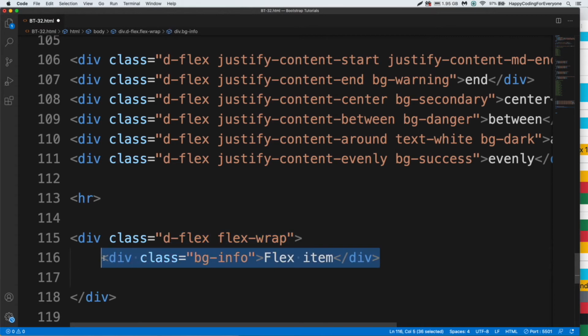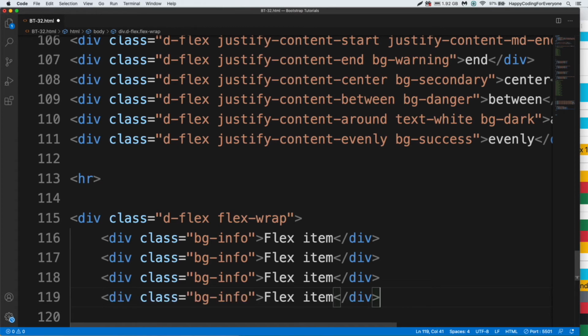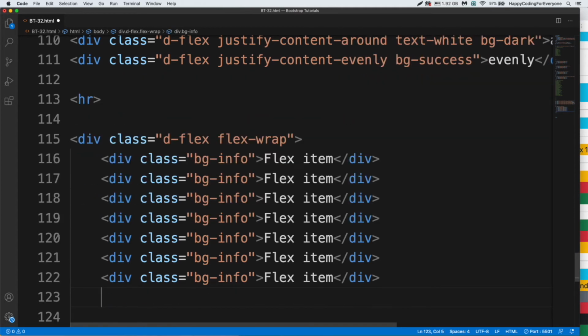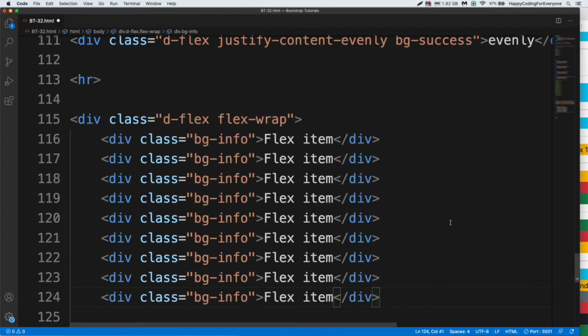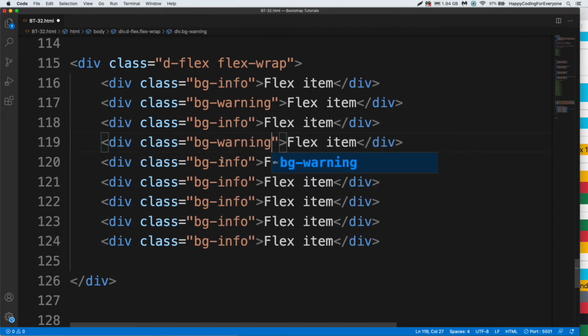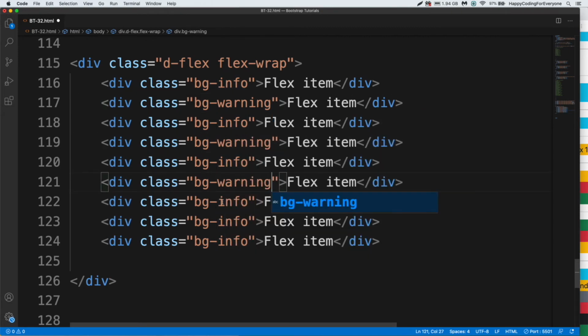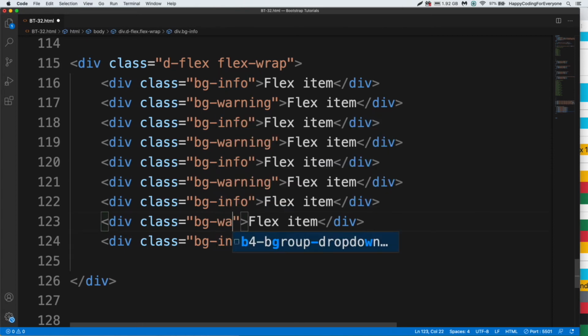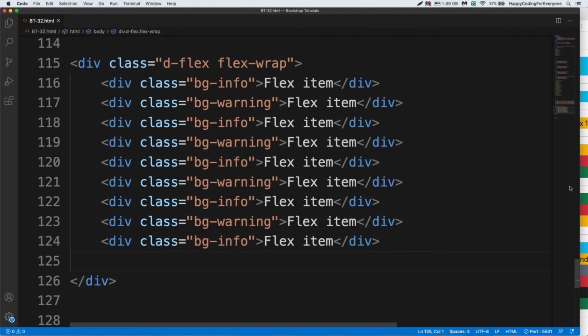Let me copy and paste. I put lots of flex items to show the wrap option. You can add as much as you want. Let me change backgrounds. Let's save it and have a look at it.